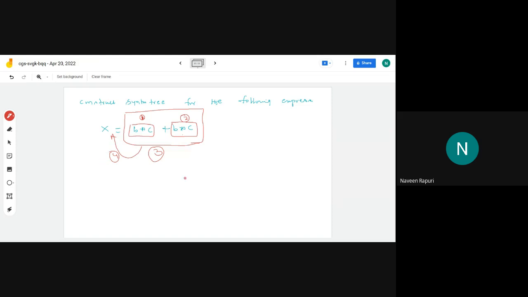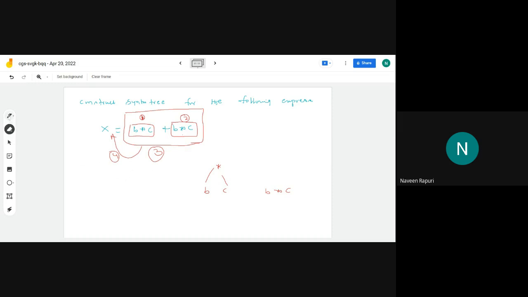If we see first one, b star c, and next one is b star c. I can eliminate the star here. So b star c, I will get the result here.